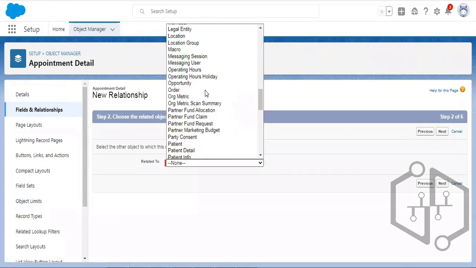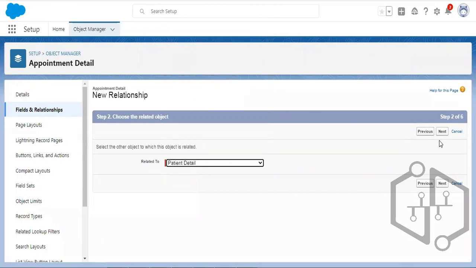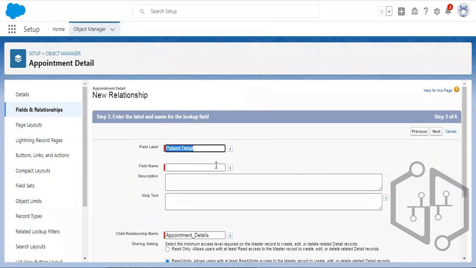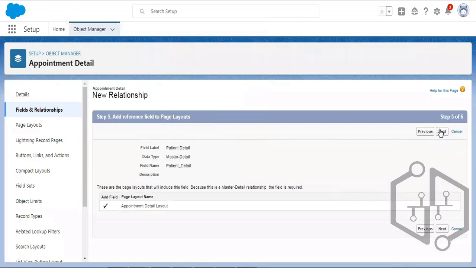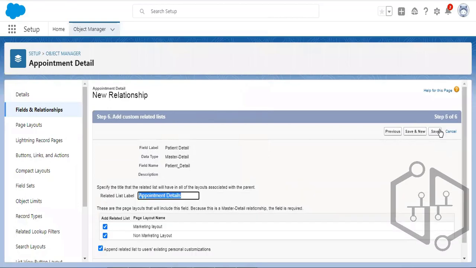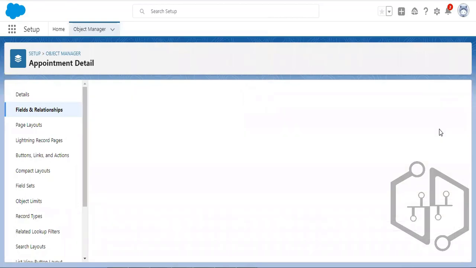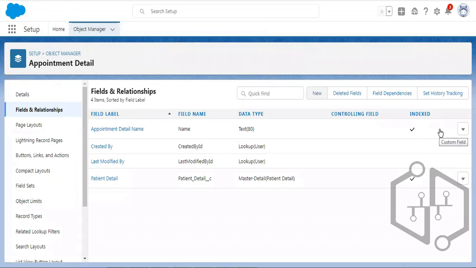Patient detail, right? Click next. Next, leave everything as it is. No need to change anything. Next and save. So master detail field is now created successfully on appointment.